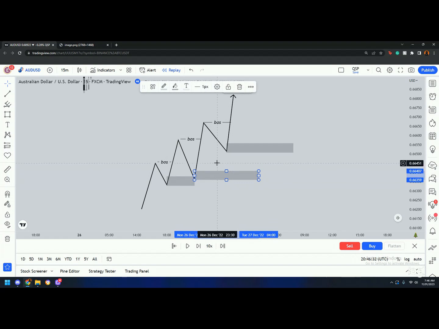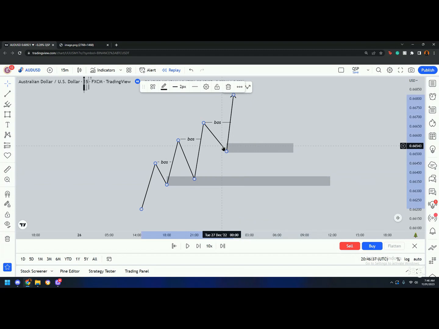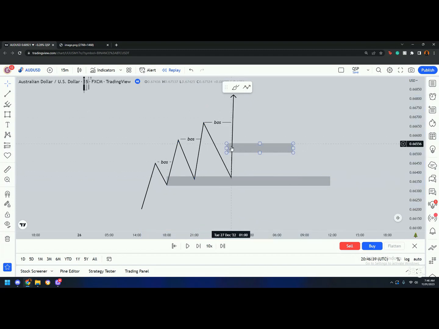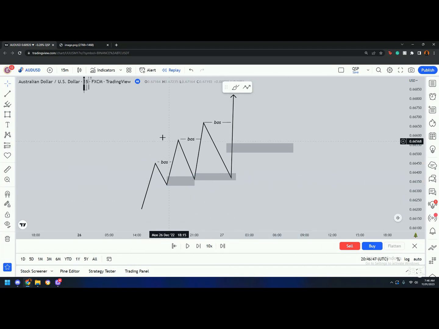What you don't want to do is see this mitigation and then line it up and wait for another mitigation like that, and then go up. That could work, but that's because price is actually reacting off the new demand zone here. So that's how break structures work. After a break structure, it leaves a demand zone. That's the general idea of a break structure plus demand.